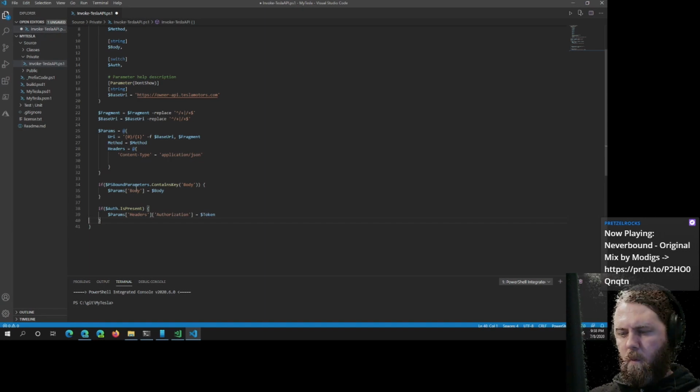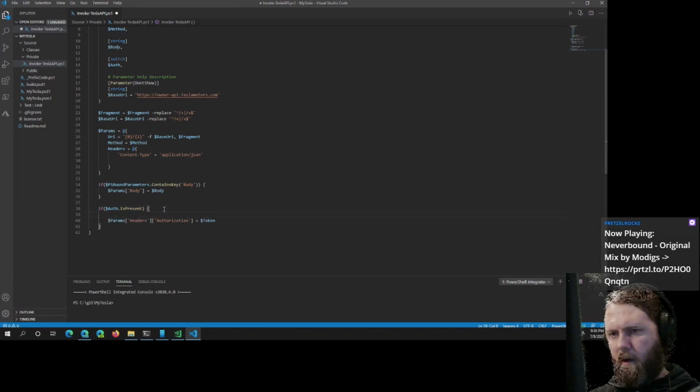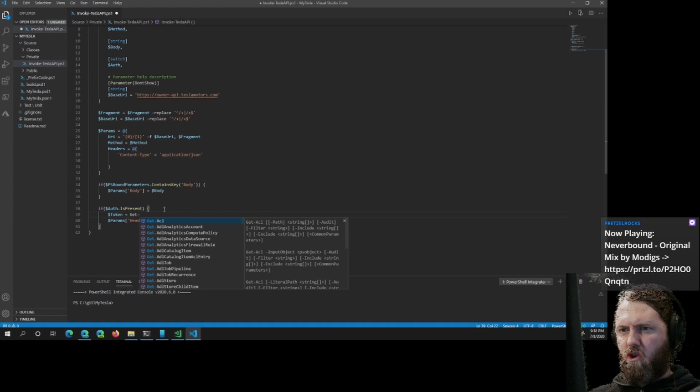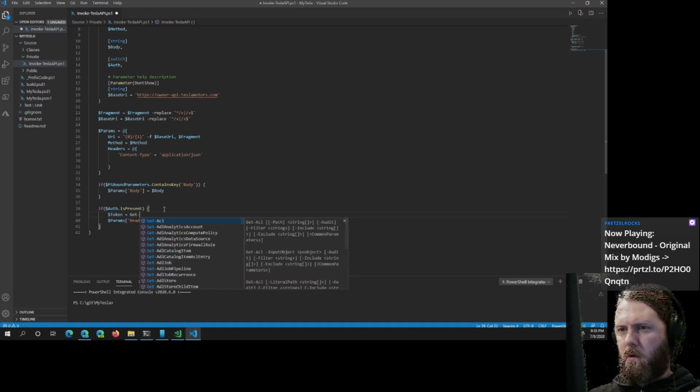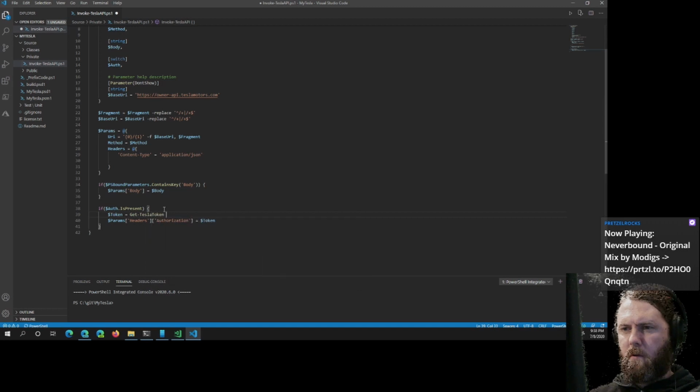So I think we'll need a token. Let's do it here. Token equals get Tesla token. Type bearer.